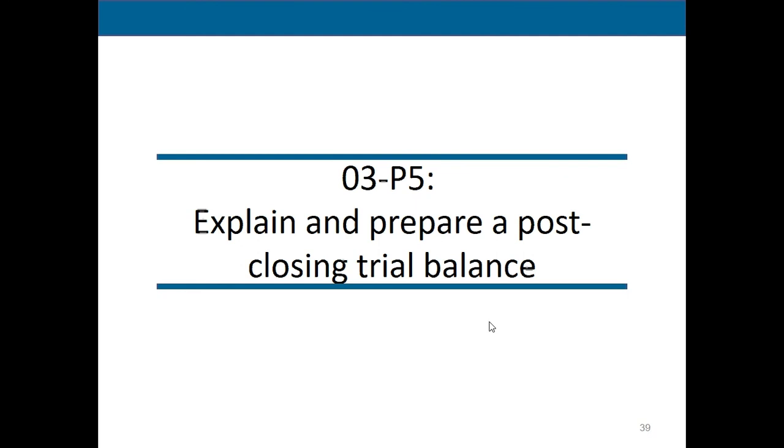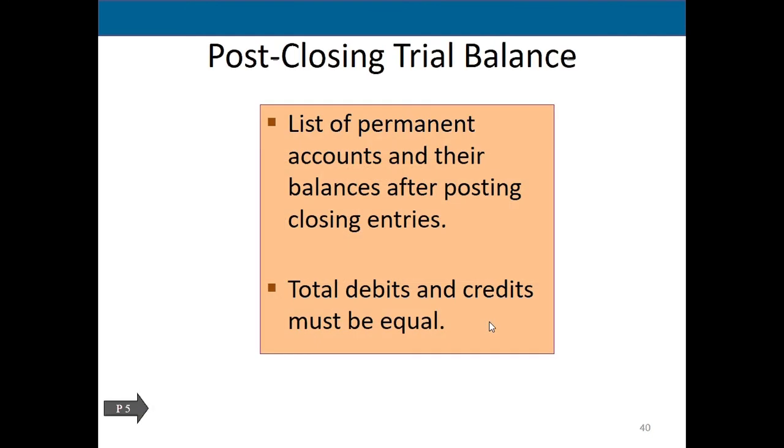So let's see if we can go ahead and prepare those closing entries and the post-closing trial balance. It says list of permanent accounts and their balances after closing entries, and total debits and credits. They're not even going to show us how to do the entries. But if we're going to list those things out, what are permanent accounts? Well, if you have permanent accounts, you must have temporary accounts. Quite simply, your permanent accounts are your asset, liability, and equity accounts. Those are the things that stay on the balance sheet. The accounts that remain on the balance sheet are permanent because they don't change.